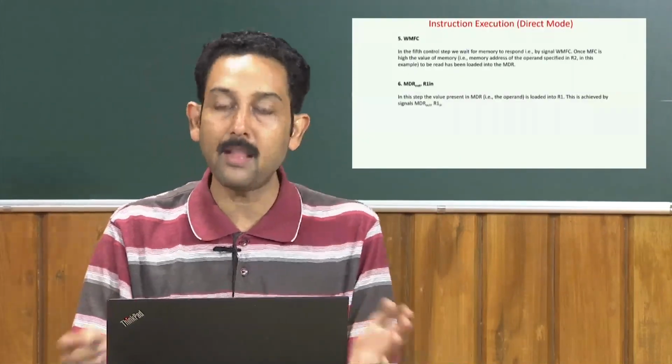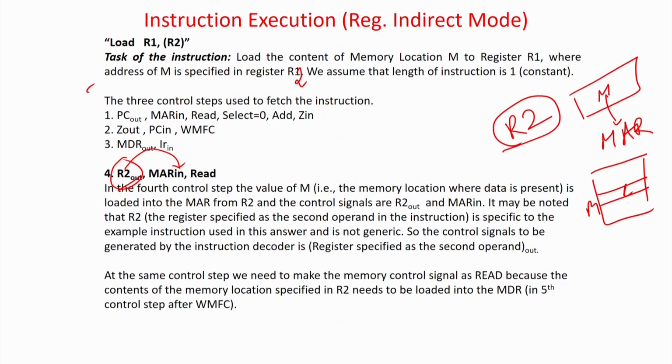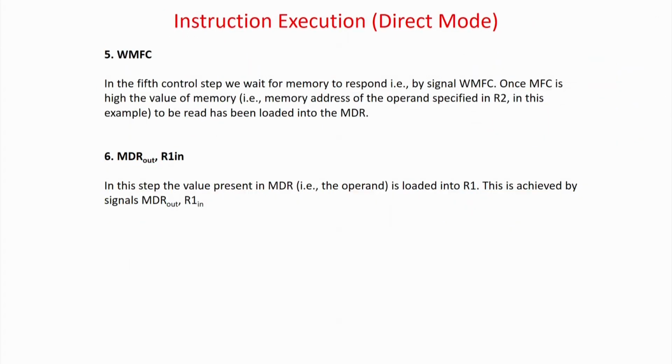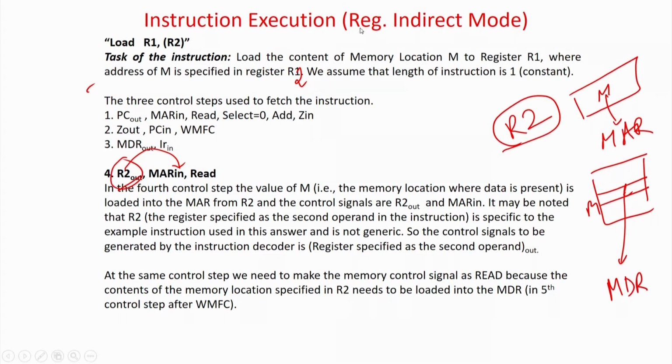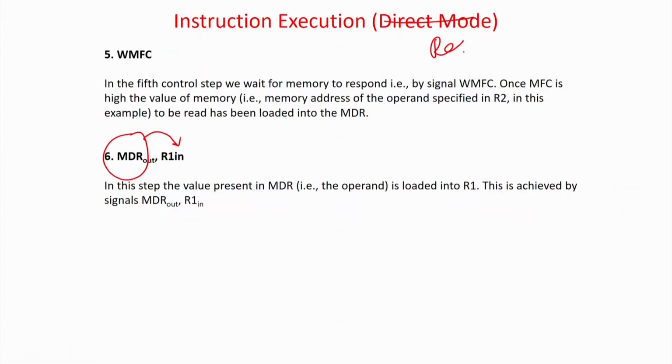After that it is very simple. Once you have given the address of M to the memory address register, you have to wait for some amount of time, and then the data will come to the memory data register, or the memory buffer register. Then you just have to load it into R2. So you have to wait for some amount of time, and after the memory data register, you dump it to R2. Sorry, I made a mistake here; it should be register indirect mode.